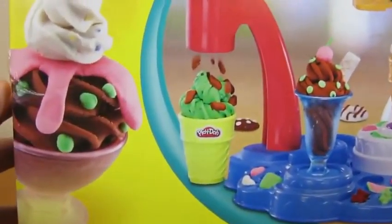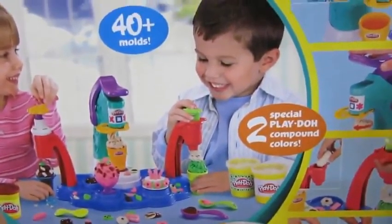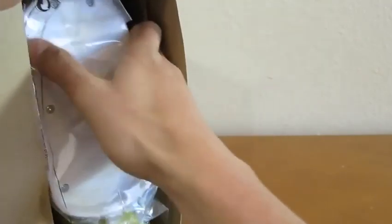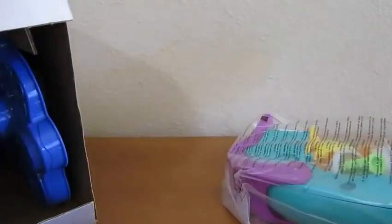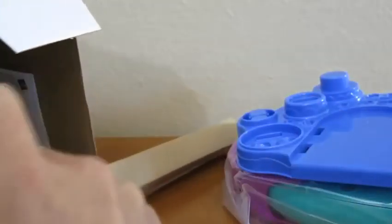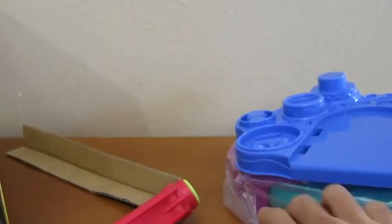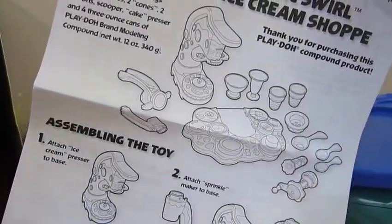Here's the front of the box. And here's the back of the box. Let's start by opening up the box. Here's everything we'll need to use this playset. Here are the four Play-Doh that they provide for us. This is the base of the playset. We also get two ice cream cups. And these two pieces belong on the base of the playset as well. And here's the instruction manual.